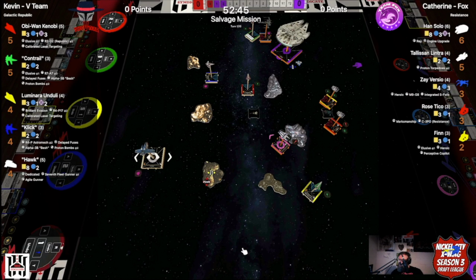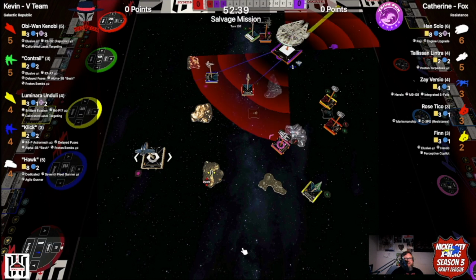Yep. So we do get the rotate. Makes a lot of sense. I like the rotate move. And with Hawk, where Hawk is, this just puts Hawk so far out of range here. So I don't even know if your dedicated will trigger for Hawk. It'll only be from click.